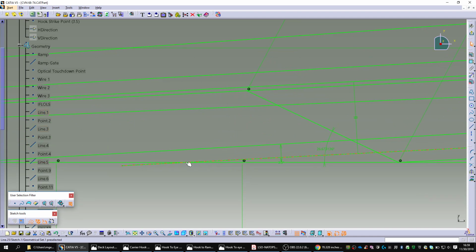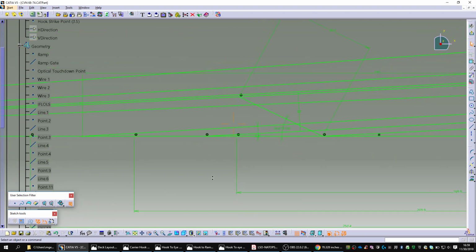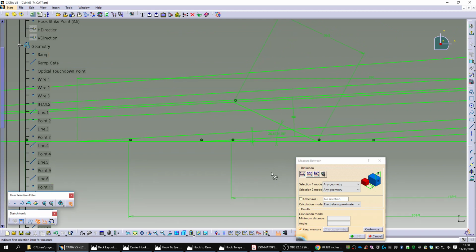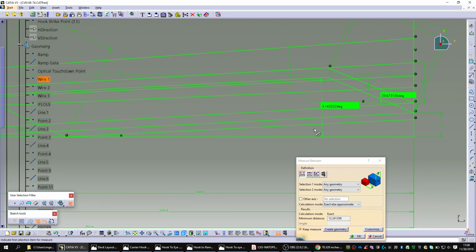Somewhere in there. Where does that hit? I can break this with that. Can't I? Ooh, now you're going to watch me struggle with CATIA. Oh boy. I'm going to break this. That. Break point. Yay, cool. So now I know that that point is what? Certain distance after wire 1. So, 12 feet. I don't know. About a fourth of the way up. That's hook strike point at minimum 10-foot safety clearance.